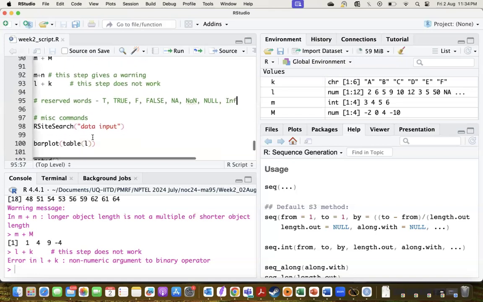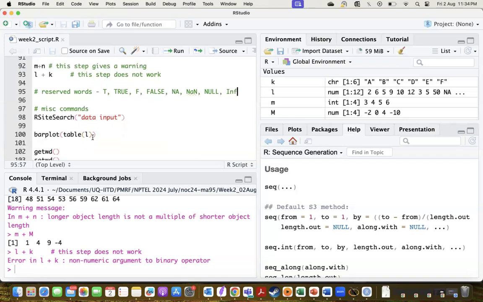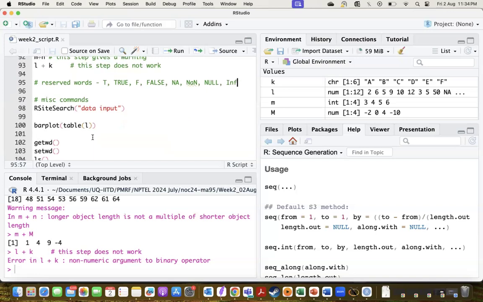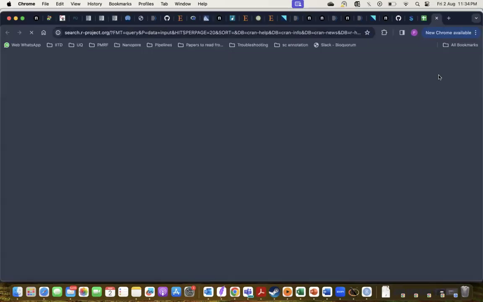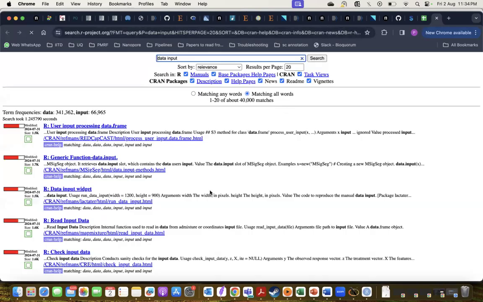So there were just a few more miscellaneous things that were discussed in the week. I couldn't find a better way of putting it, so I've just put it under miscellaneous commands. You remember last time we talked about help.search, help.start, these commands. There was one more, which is called RSiteSearch. So R also has a site. Let's just try and run this. You see when I ran this, R's website opened up a page here.